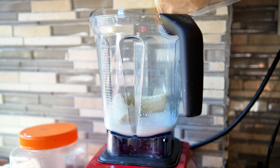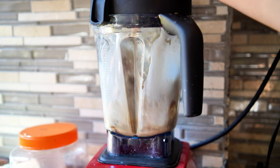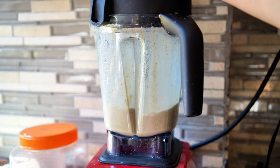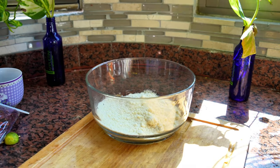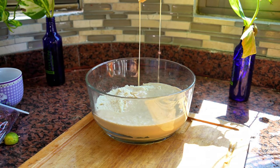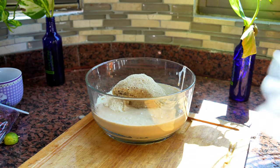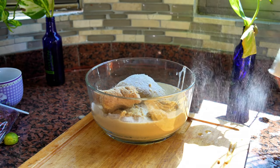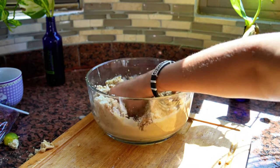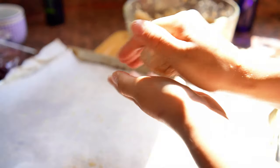Here, we move on to our cookies. Banana, kefir, coconut sugar, and some Ceylon cinnamon goes right into the mix. Now, we have many cups of almond flour with our mixture ready to go for our beautiful ginger cookies. Now let's not forget that ginger pulp. Add some soda and vinegar. Mix that all up and start to shape your beautiful cookies.